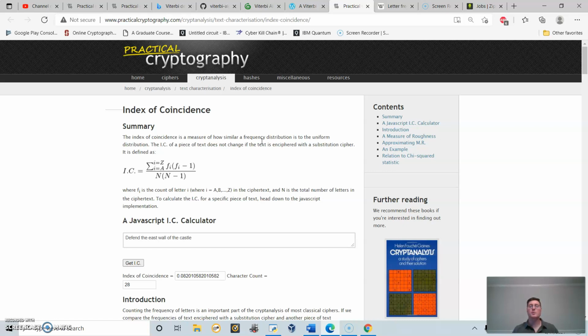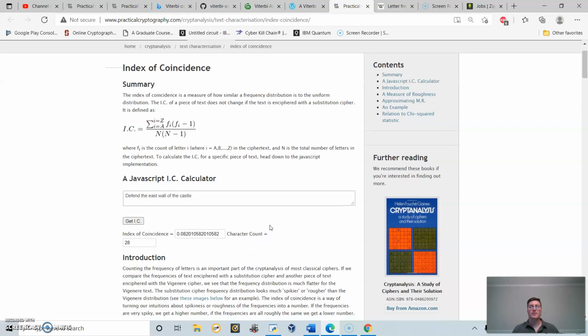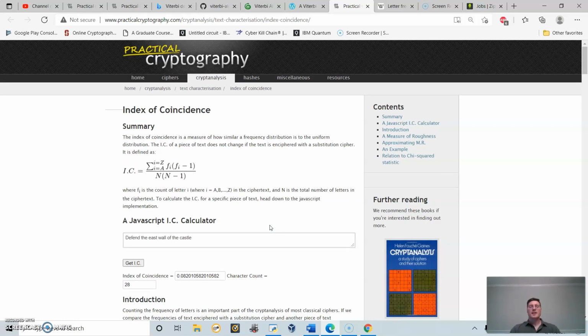In this case, we're going to look at the index of coincidence and the measure of roughness. These provide statistics to analyze a ciphertext and determine essentially what ciphertext it is and be able to fingerprint it. Ciphers that are not idealistic give off certain signatures that then allow them to be identified. That's half the battle: identifying what cipher you're looking at and what encrypted the message.